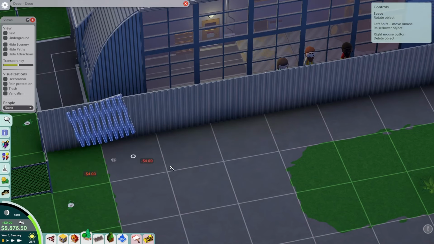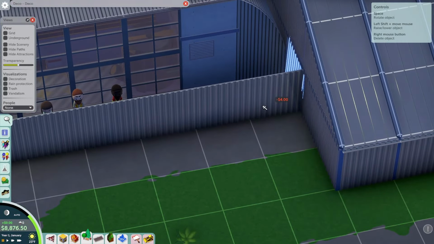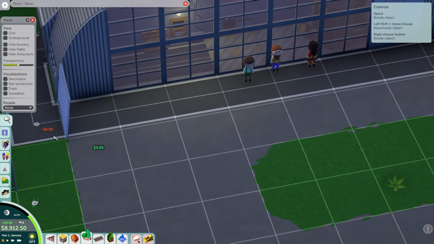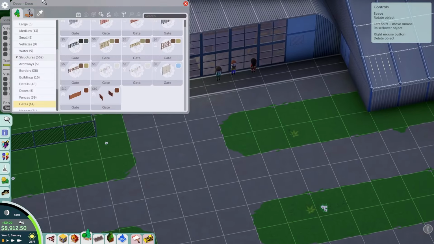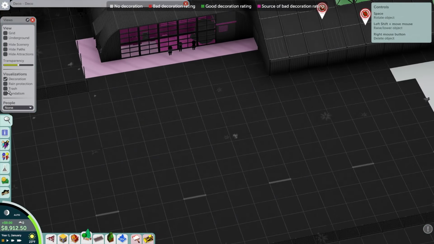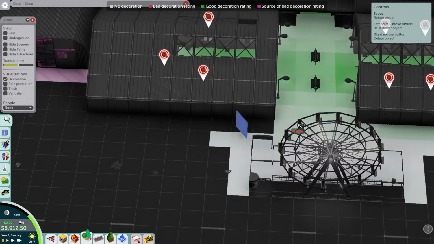Yes, people don't like seeing this. So we're just going to put a wall up. Will actual gates hide that? I'm actually curious about this. Like, what's the visual rating here? So, decoration. Oh, it's just like, what the heck?